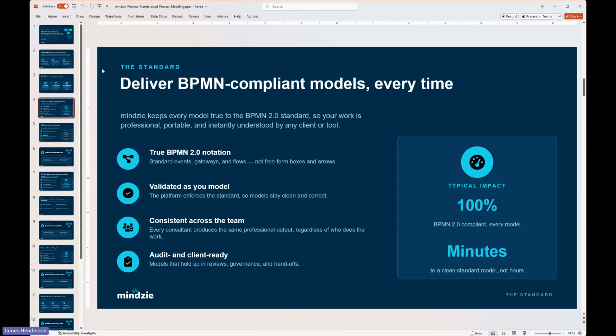So for instance, even if you use the Mindzie platform to develop them and they have a different system internally, these files can be delivered to the client and they can import them right into whatever tool that they have access to. So it means that we're now using standard industry models, we're documenting the work, it's validated across consistent and proper standard documentation and notation, and it's consistent across teams and audit ready. So many different things that you get as part of using this industry standard compliant modeling.